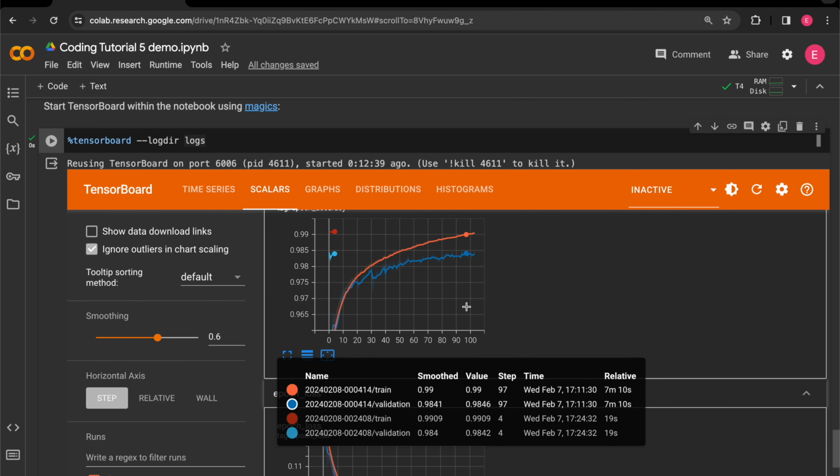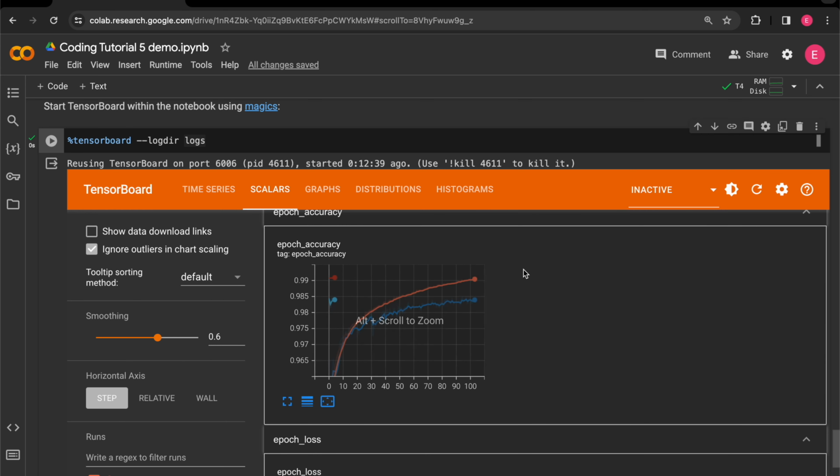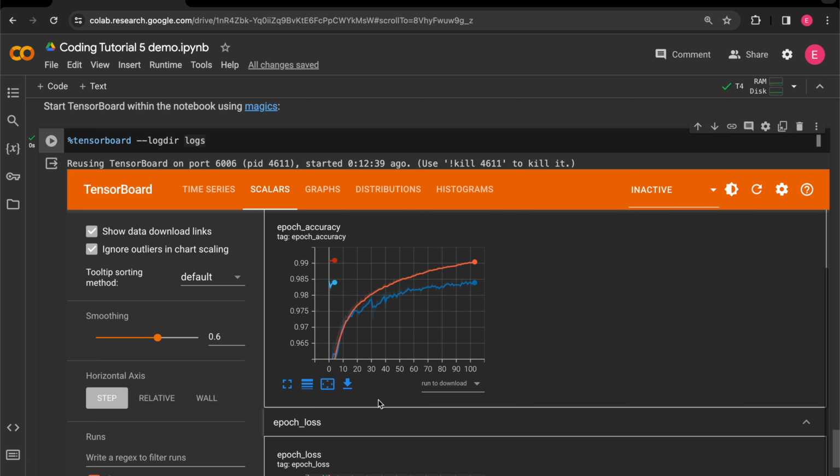And for downloading the graphs, you can download these pictures by going to, for example, Scalars and clicking on this show data download links, and then you will see this icon here for download.